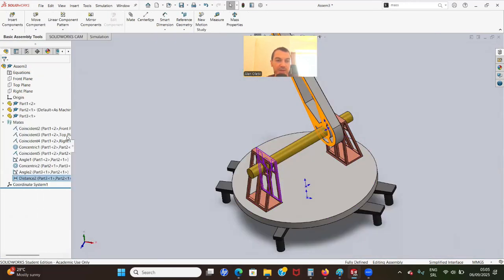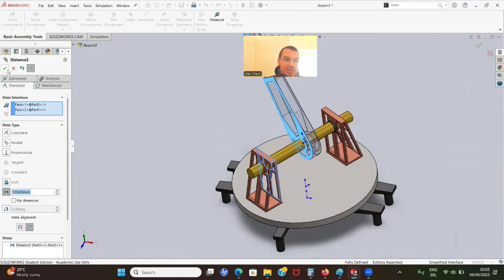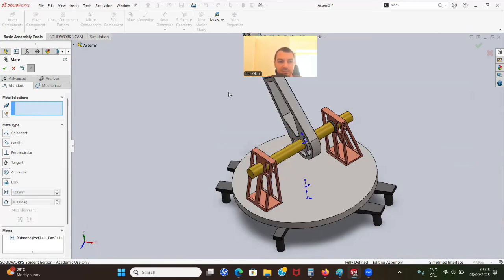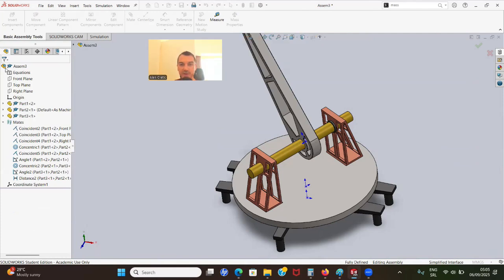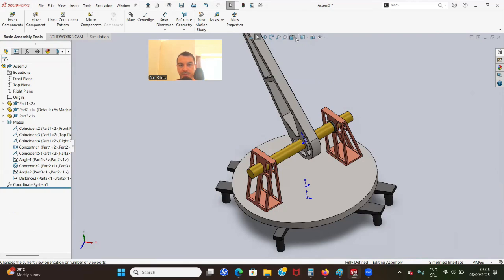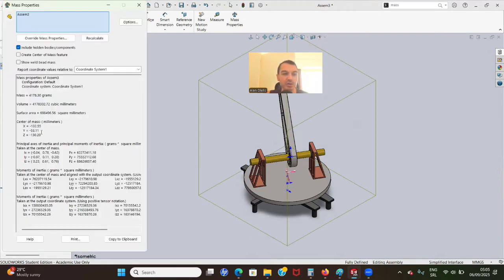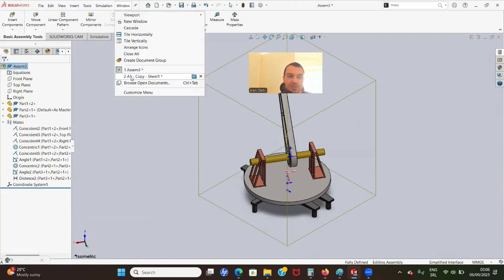So let's go to the edit feature. And here we have 120 millimeters, like this. Let's click OK. Let's go to the isometric view. Like this. Now let's calculate the center of the mass relative to the coordinate system 1: minus 132.55, minus 53.11, minus 130.20. So let's check out if this is correct.